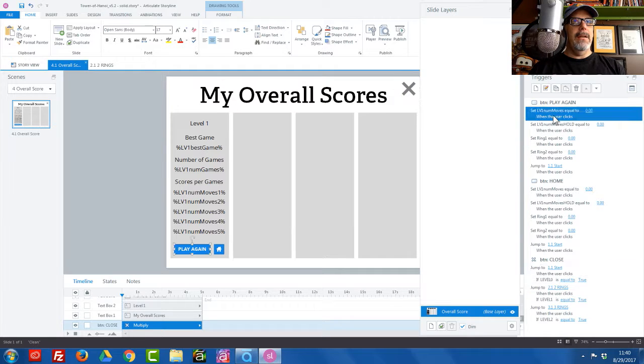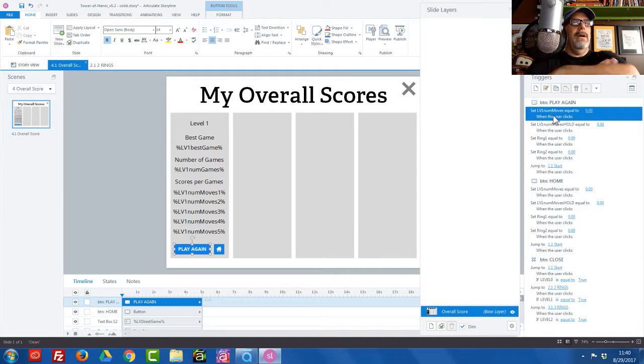If I play again, oh, now what do we do? What I'm thinking is those two buttons, the close button and the play again, they kind of cancel each other out. So I really don't need the play button. I can keep it there or the close button, either or.